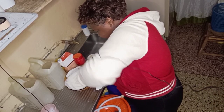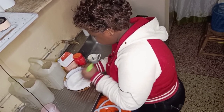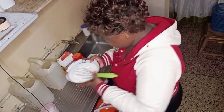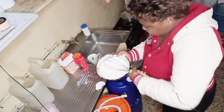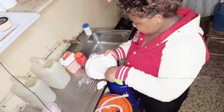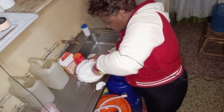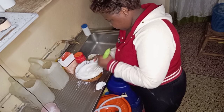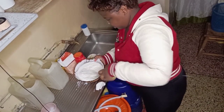Again guys, you don't want to beat it too much. It loses consistency. Yeah, ice cream. How ice cream should look. You guys look how it looks. I don't know, you cannot see that consistency, but you guys, let me tell you, by the time I'm done here, my muscles will be all over the place.